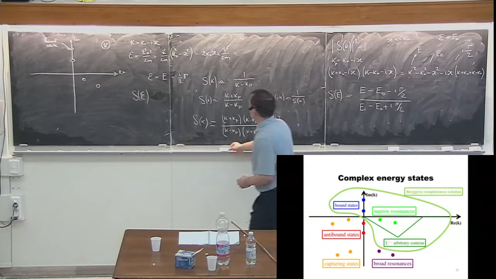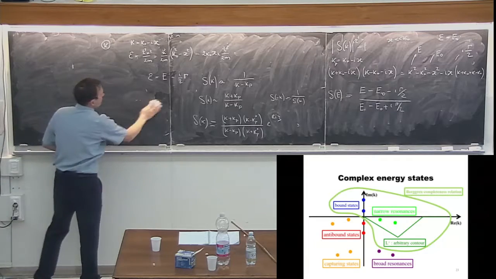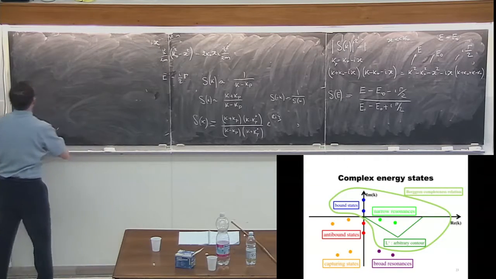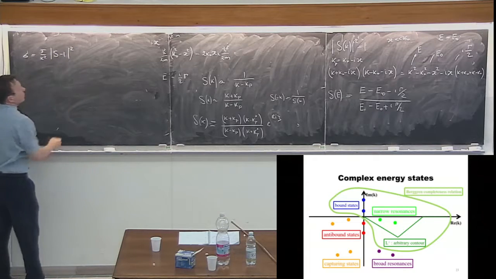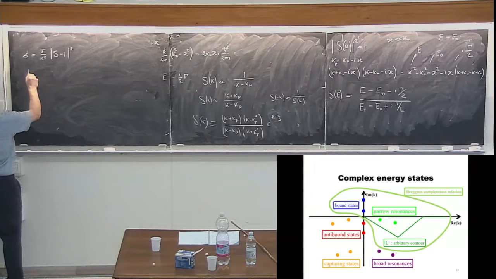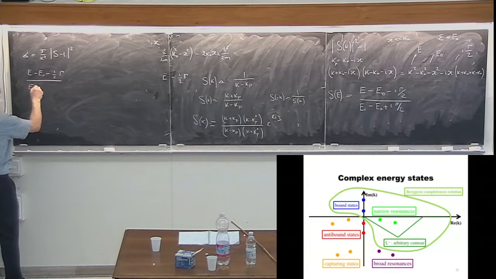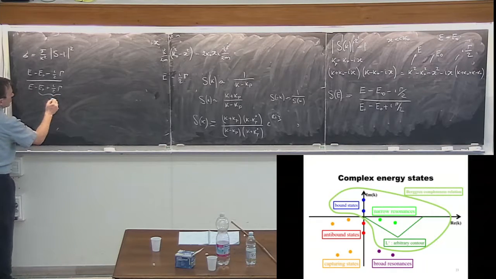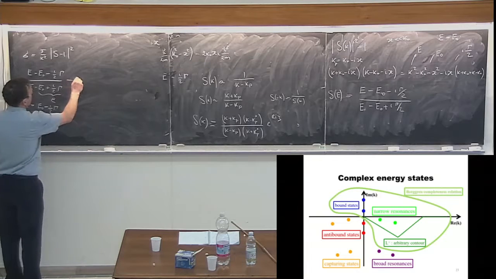So now if I would like to look at the scattering cross-section, which I started doing, we all remember it, and it's on the board. So then I have my cross-section sigma is just pi over k squared, and then the magnitude of S minus 1 squared. My S is E minus E naught minus i over 2 gamma over E minus E naught plus i over 2 gamma. By the way, if you associate this with a complex energy, then the complex energy is E naught minus i over 2 gamma. So you satisfy all that discussion about causality and that the imaginary part is negative. So I have this minus 1, and this is what I want.